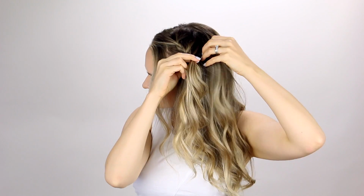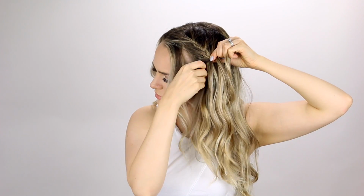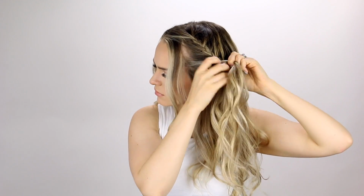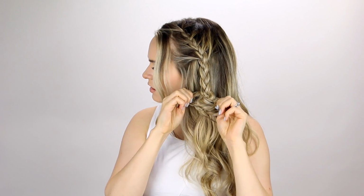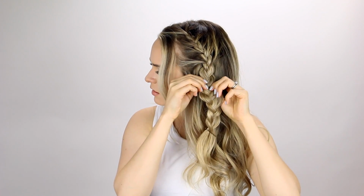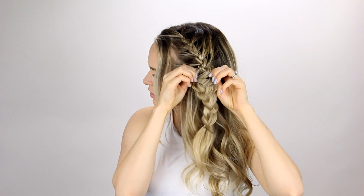Now I'm taking kind of little pieces because when you pull the braid apart later, it's going to look really cool. Once you reach that area right over your ear, you can go ahead and braid for a couple of inches normally and then just hold your place with a bobby pin. Then I'm going to massage the braid to pull it apart and give it a more kind of formal and dramatic but still romantic look.